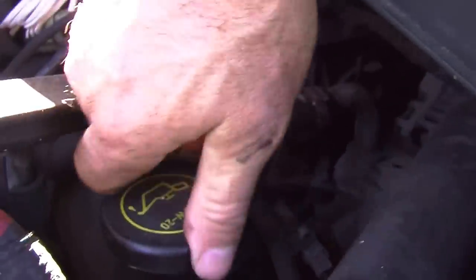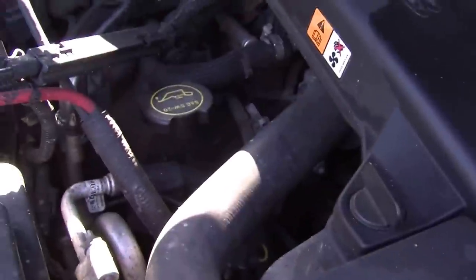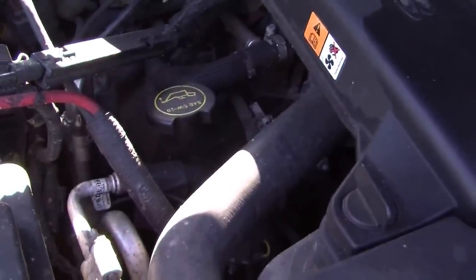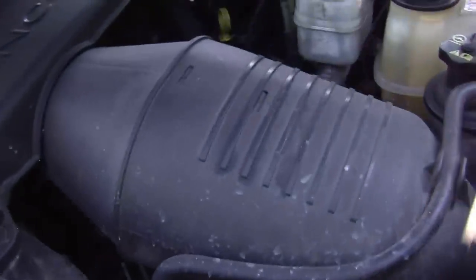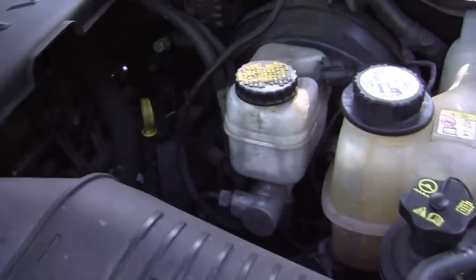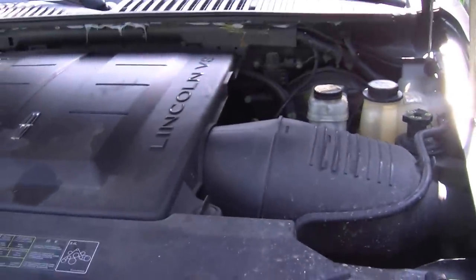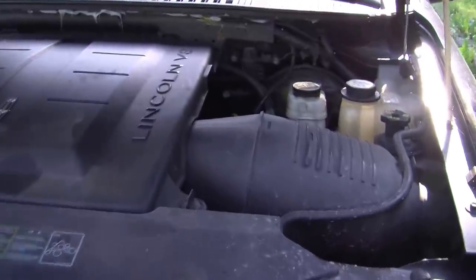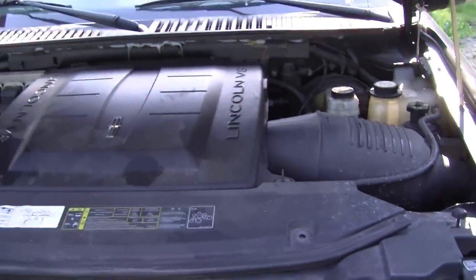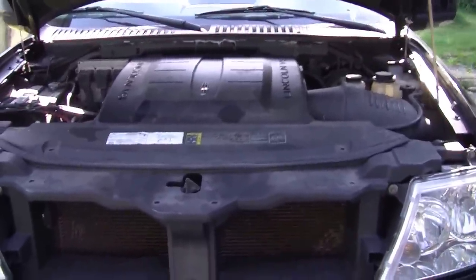Now I've got some bad news for you if you're looking for transmission fluid. This new design of the Navigator does not allow easy maintenance for the transmission. It's basically designed for only a mechanic to go into, even just to check it. There's no dipstick, there's no filler tube, there's nothing. You actually have to go under the vehicle and with a specialized tool open up the plug for the transmission and sort of stick your finger in to find out what condition the fluid is in. So that's a mechanic-only thing. I guess they've done that so they can keep making more money by putting the mechanics on the job instead of being owner-friendly.